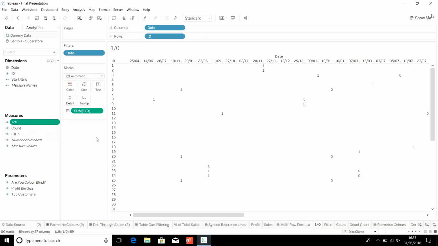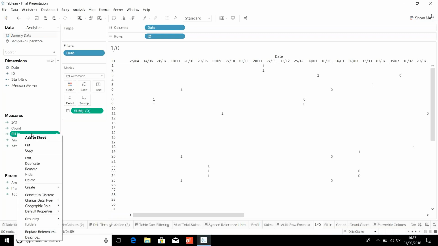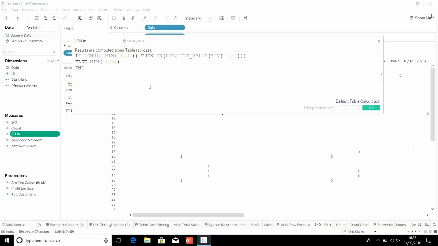So for any 1 or 0 value, if it's null, i.e. there's no data there, look to the previous value and take that value.